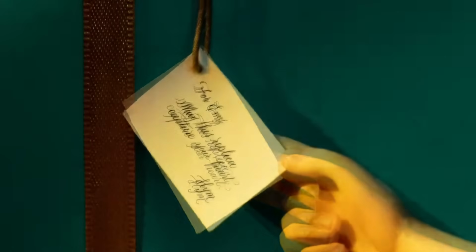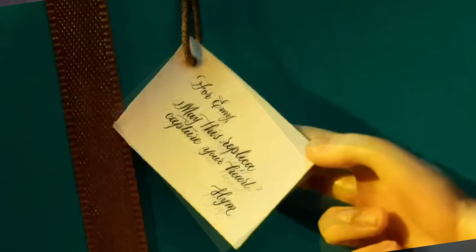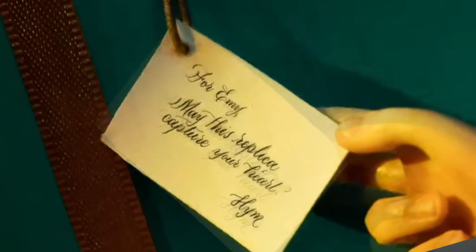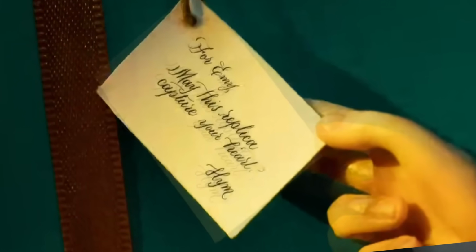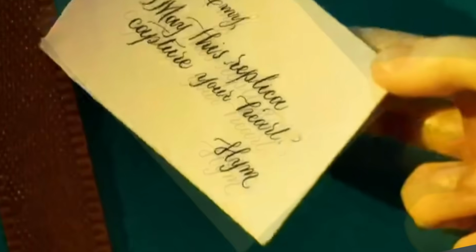And then, of course, we get, and this is where my big theory comes in right away, we get a gift delivered to the girl called Emily, and it says, "May this replica capture your heart." Anyway, that's what I'm assuming from the cursive. I'm really bad at the cursive, so give or take, but that's what I reckon it says, and it says it's from him. Now, number one, the girl is called Emily, so we're following Emily's story.